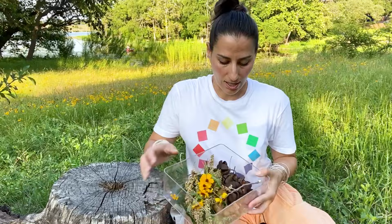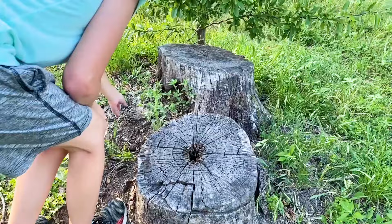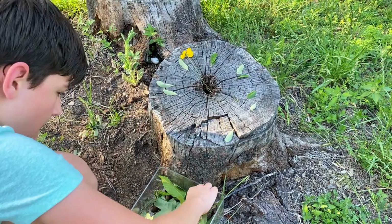So Luca and I have been walking and gathering our materials. We have here in our bin a variety of flowers and some seed pods that he found up in a tree, and over here some leaves. And as we were walking, we came across this really beautiful stump. So we thought we'd stop here and see what we can make with the materials that we've got in our bin. Now that you've got your materials, what are you gonna make?